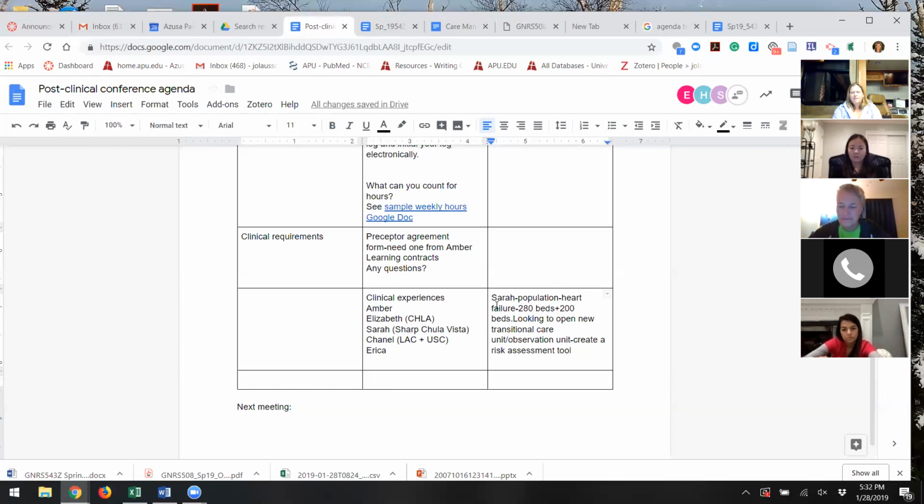So what usually happens with heart failure patients? They have medication management that they need to be on. Do they have any kind of self-management education like they do with diabetes? Or, when a doctor discharges a patient with heart failure, what are some of the things that they're going to tell them to do?